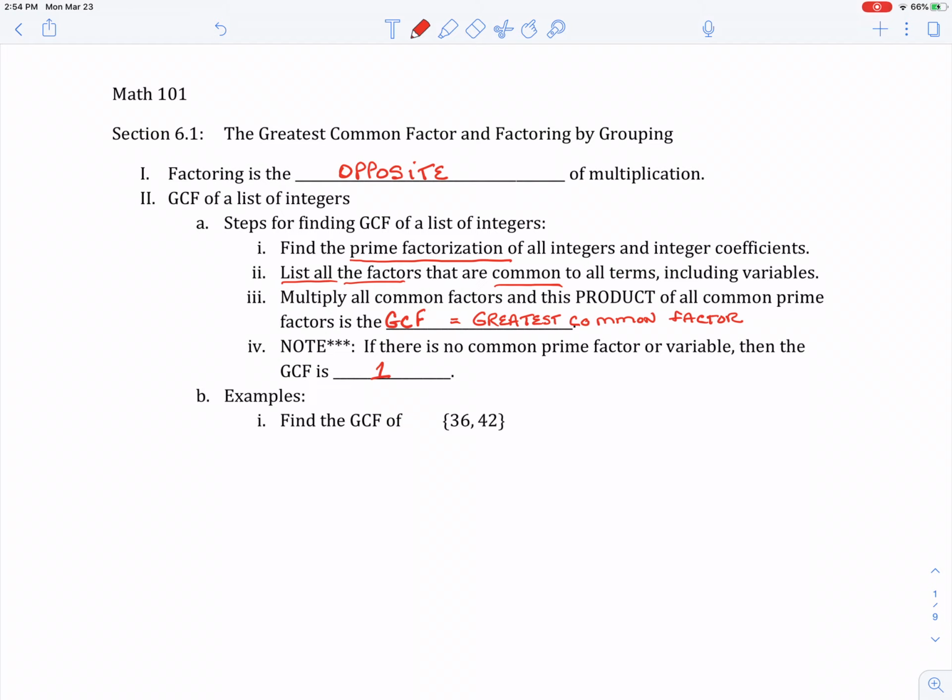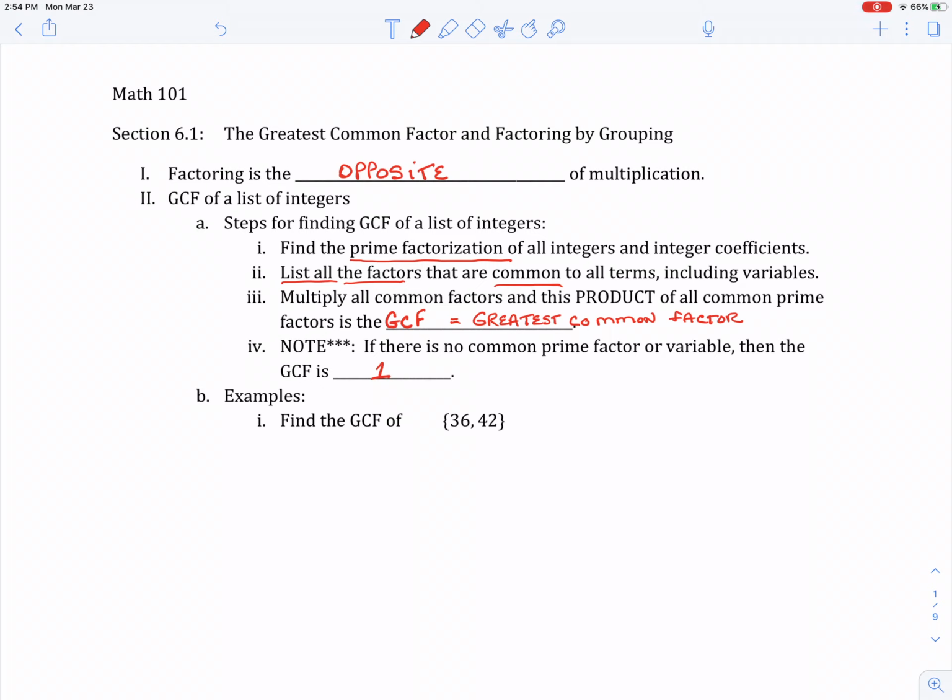In order to find the GCF, some of you will have multiplication tables at your fingertips that you can use. Others may need to do a little prime factorization. So we'll just see how it goes for each individual person. If we can't find anything in common, we're going to say that these are relatively prime, which means the GCF is actually equal to 1. So let me show you the process.